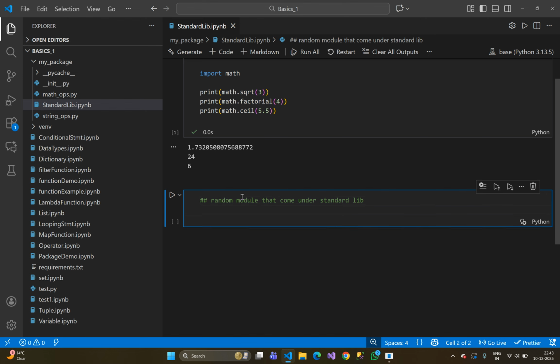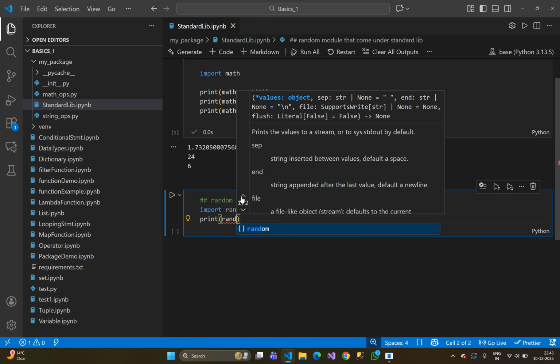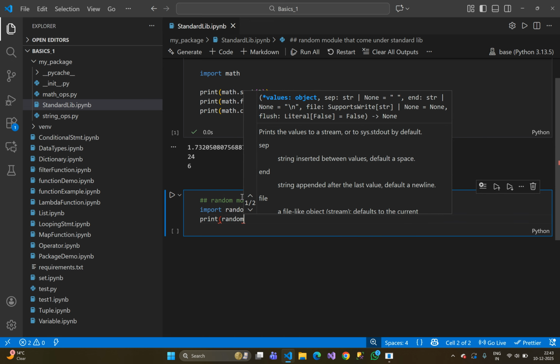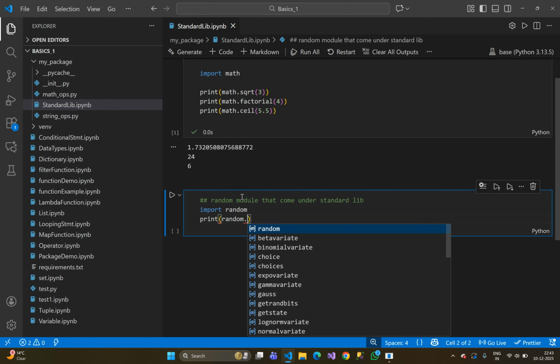Just import random, and you can use random integer, that is random dot randint.